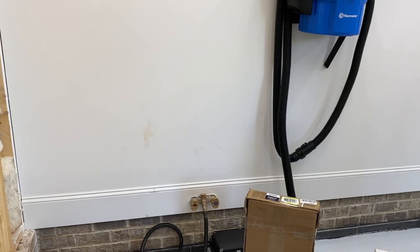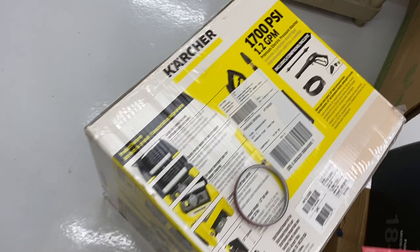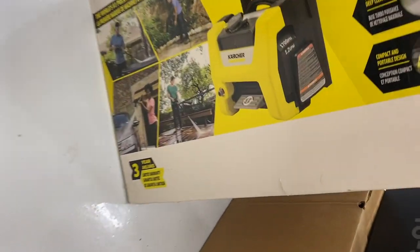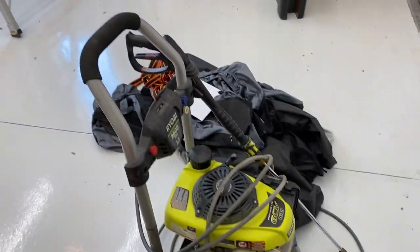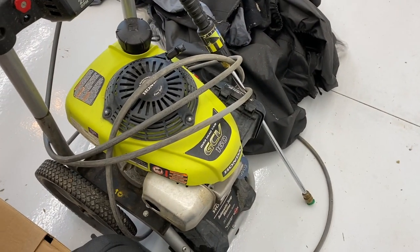Today I'm going to use a little pressure washer that I got on Amazon. It is the Karcher 1700 PSI, and this is the one they call the cube because it looks like a cube. It doesn't have the little wheels and handle like a typical pressure washer that you push around. It's just essentially the engine unit.